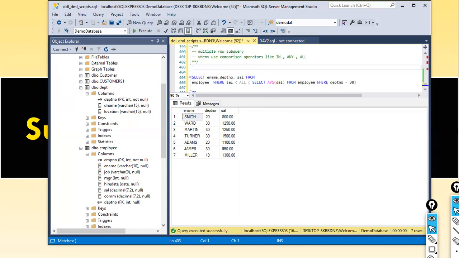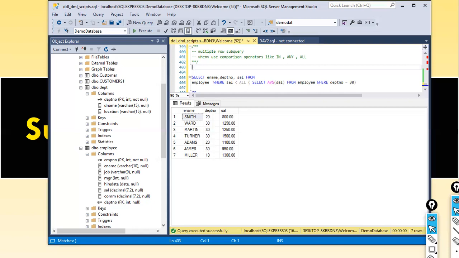Multiple row, so let's take another example. We can use the correlated subquery. In the case of a correlated subquery, we can return a multi-row subquery, which is a classic example.